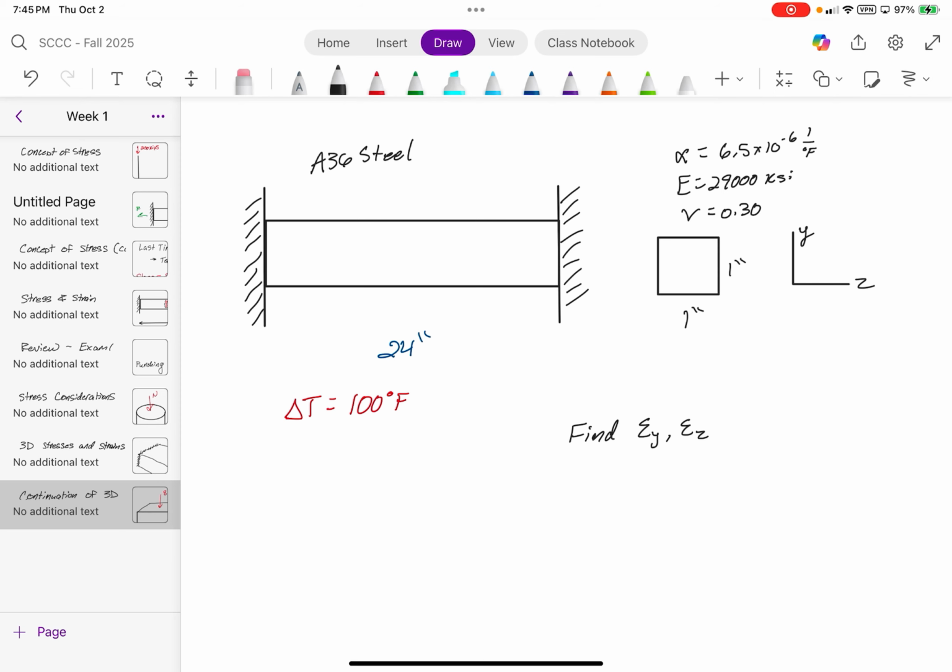So you need to find, your first step is to find lowercase delta T first. Basically, you need to find the required deformation that would occur if it was unrestrained, and then you would find the force that would cause that same deformation. And you know that force is in tension or compression? Well, in this case, it would be compression, right? Yeah.